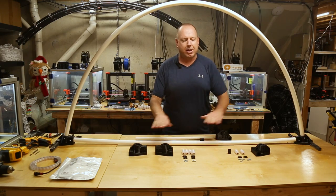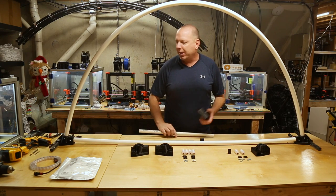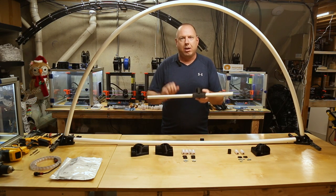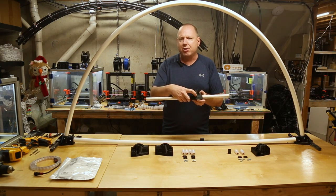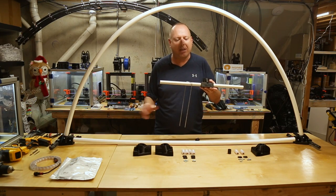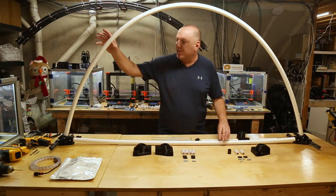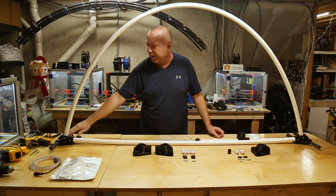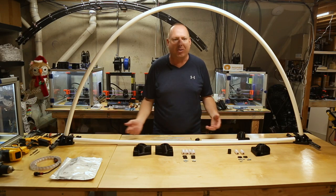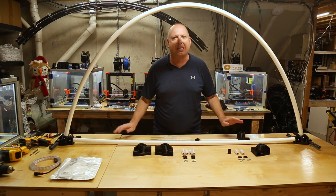Regardless of whether you're using the ultimate or standard design, the horizontal legs on both sides are made from half-inch PVC. I'm using a length of 12 inches for the horizontal leg, and that just goes in the arch like this. There's a screw to secure it, but honestly I don't even use the screw — just using a landscape staple on either end of both sides of the arches is plenty to hold it in place. This is made to sit on the ground on your lawn, and any subtle height differences even out once you put it on the grass and put the staples in.